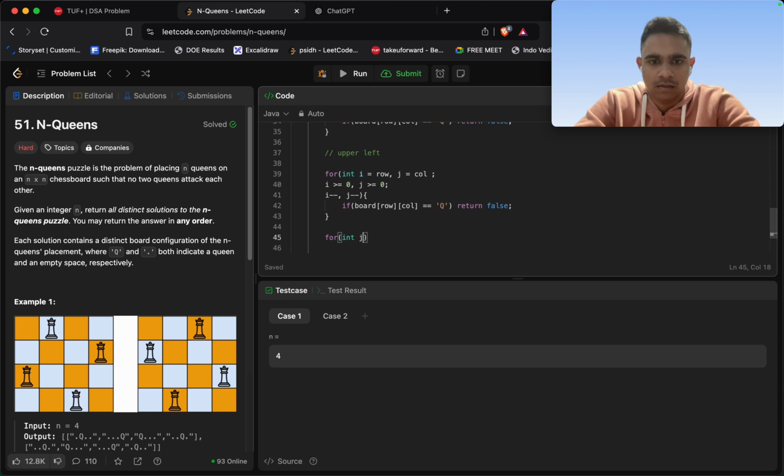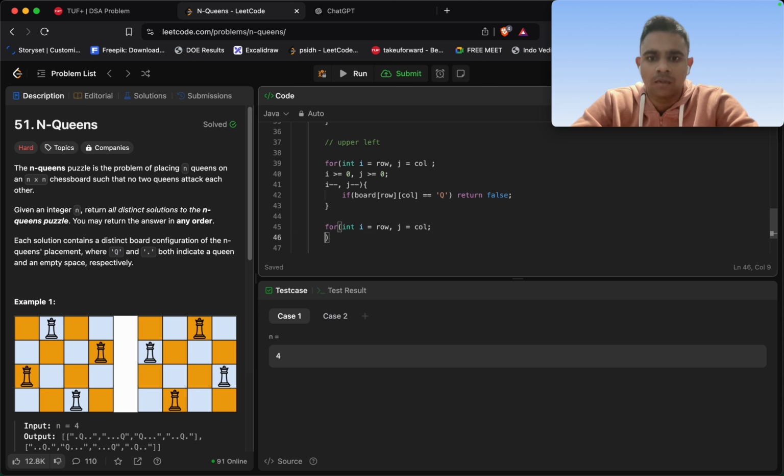So int, again I have to go from the row, which remains the same, just j starts from column. Yes, it's right. I have to go to the lower left, so let me write that down.